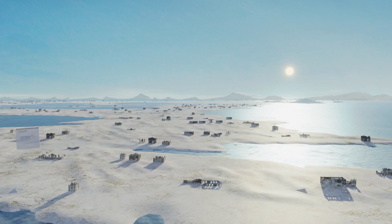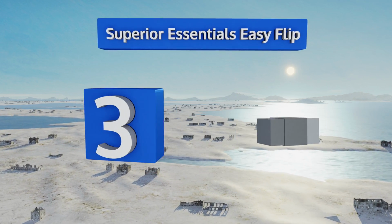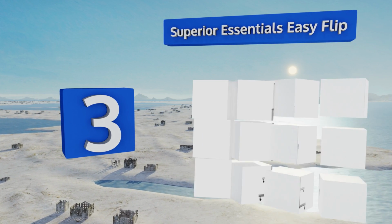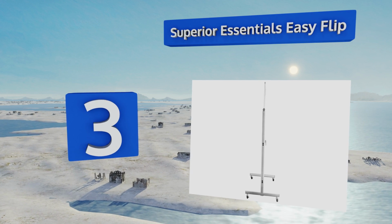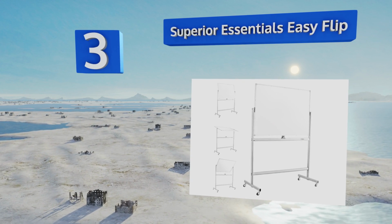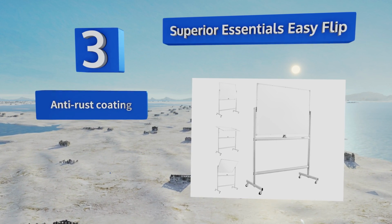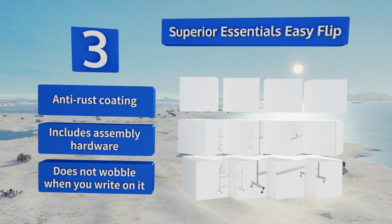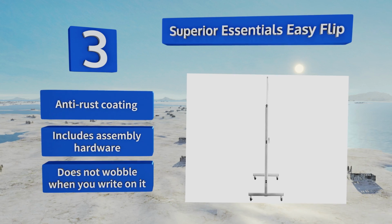Nearing the top of our list at number 3. Do you go for that wow factor in your presentations? The Superior Essentials Easy Flip will help you achieve it. By simply pushing a button at the base of the board, you can rapidly turn it over, revealing the contents on the other side. It features an anti-rust coating and includes all the assembly hardware, plus it doesn't wobble when you write on it.